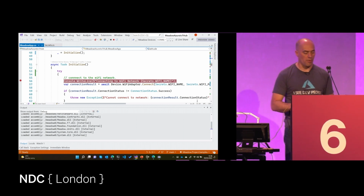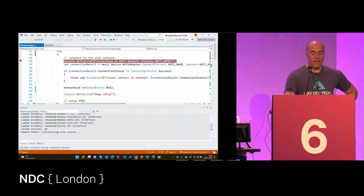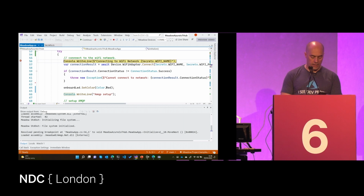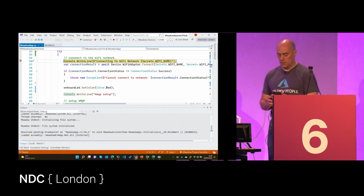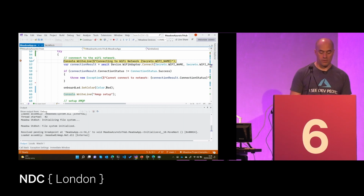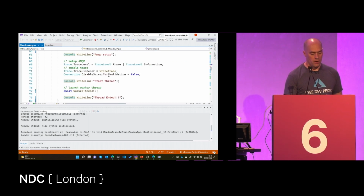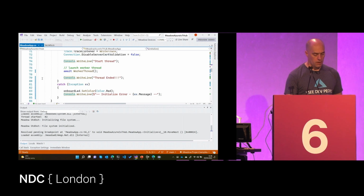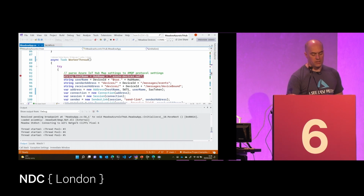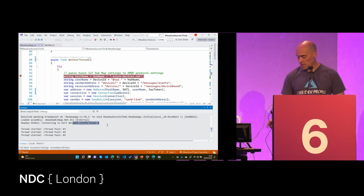So hence, that's why I'm using my mobile phone. And then if it's successful and it's connected to the network, it will keep the LED red. I'm just going to turn on my phone and turn on the hotspot. So, and we've hit that breakpoint. So again, we know we've hit a breakpoint, and then we will, what do we want to go into? We want to go down to there. So now we're going to connect to the Wi-Fi. You can see there it's connected into Cliff's Pixel 6, which is my phone, which is sitting there.